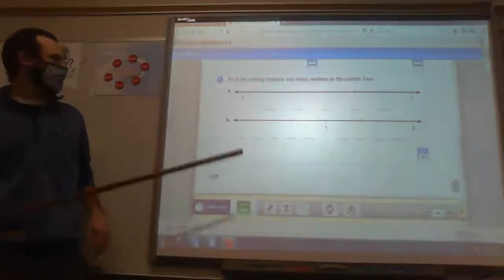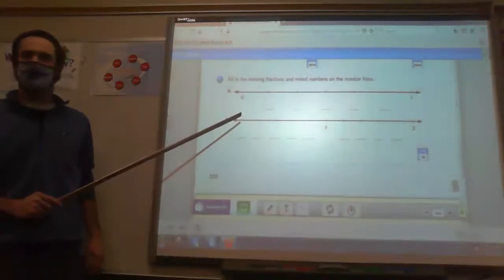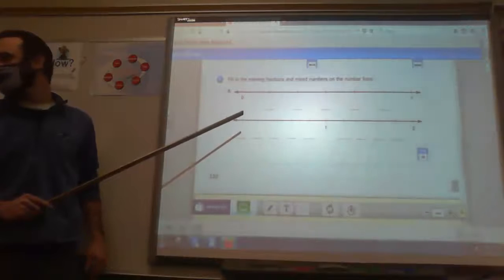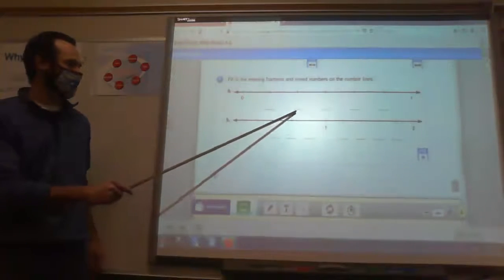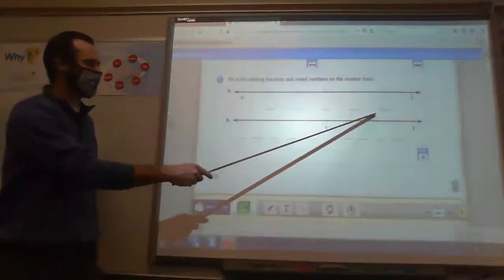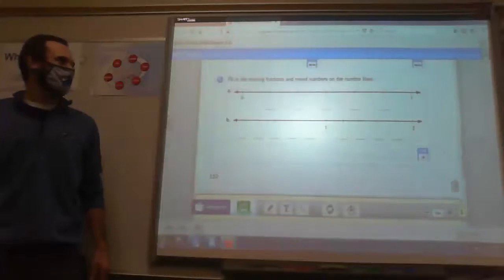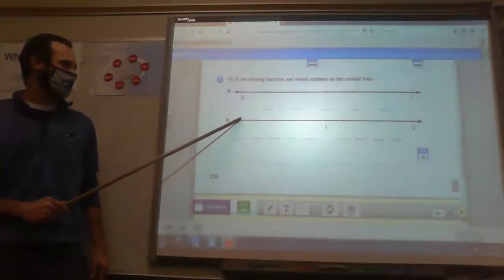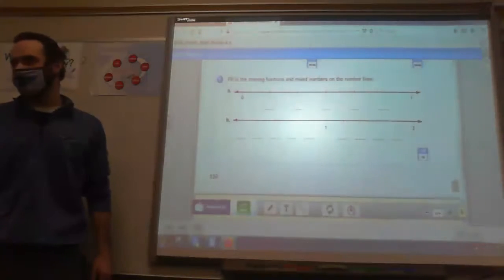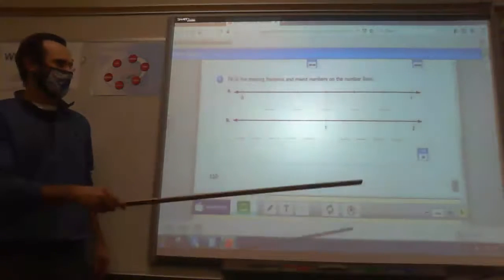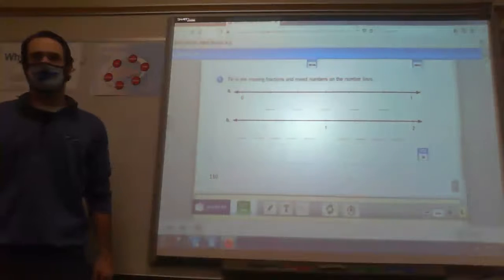Here's where kids mess up on 5B. They count all the jumps to solve their denominator. Some of you aren't paying attention. They count all the jumps for their denominator and go like this: 1, 2, 3, 4, 5, 6, 7, 8, 9, 10. The denominator is 10. No, because you should count all the jumps from 0 to 1. And that's your denominator. There are a couple of different answers that you could have for these ones using equivalent fractions.